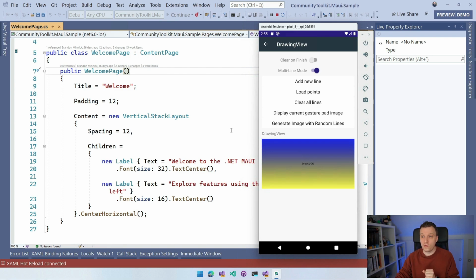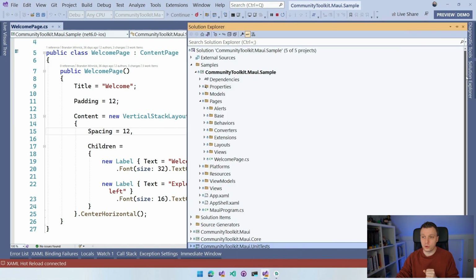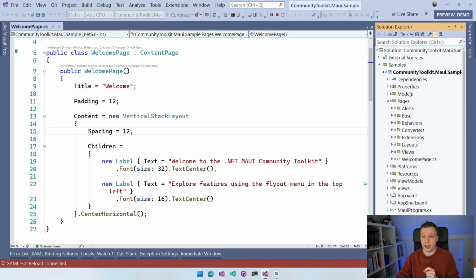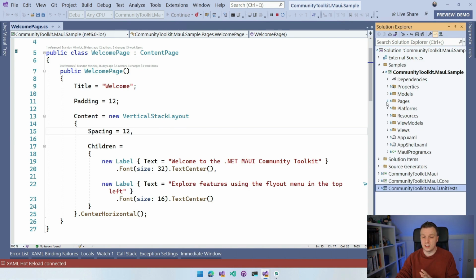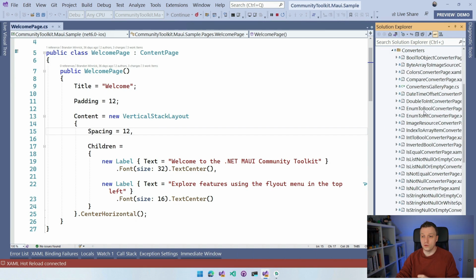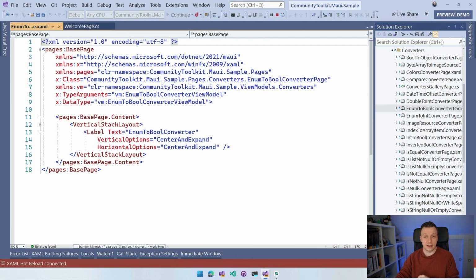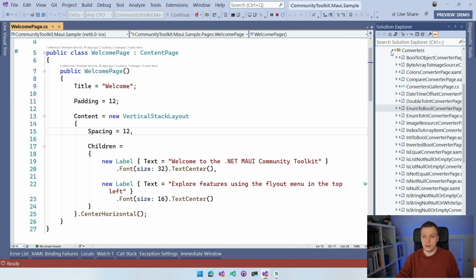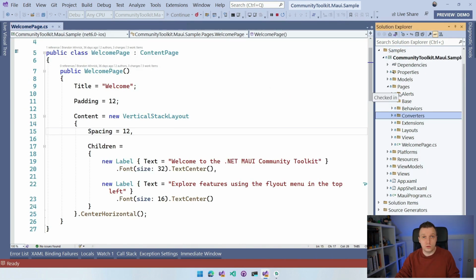Now, if I go over to the code here and look into the Solution Explorer, then we can see that it's structured in a really nice way. So we have the pages, it's set up in an MVVM way. And with the pages, we have the same things that you saw in the app as well. So the alerts, behaviors, converters, and you can go inside of these converters, go to a page, and inspect, hey, this is being used in this way. And you can see how we can actually do these things. So that is really nice. Of course, you don't even need the full solution downloaded. You can just do this on GitHub as well.